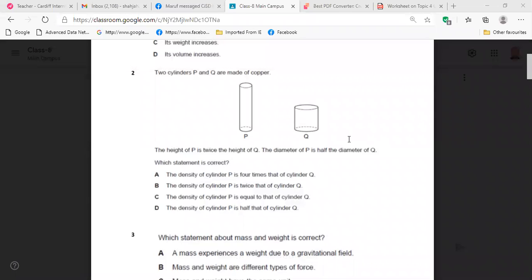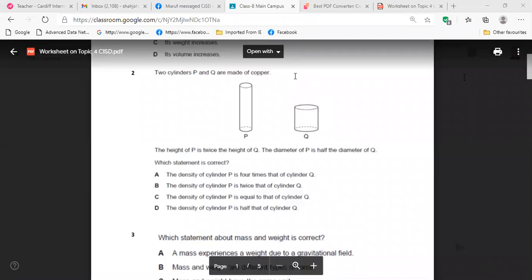You are raising your hand. Sir, my answer is the density of cylinder P is twice that of cylinder Q, sir. Which one? C or D or A? B? B for Bangladesh, sir. Twice. As far as I remember, it will be... Okay, so Bangladesh, right? Then what about you, Anmol? Sir, I think it is C. C for China. Yes, it should be C because C for coronavirus.